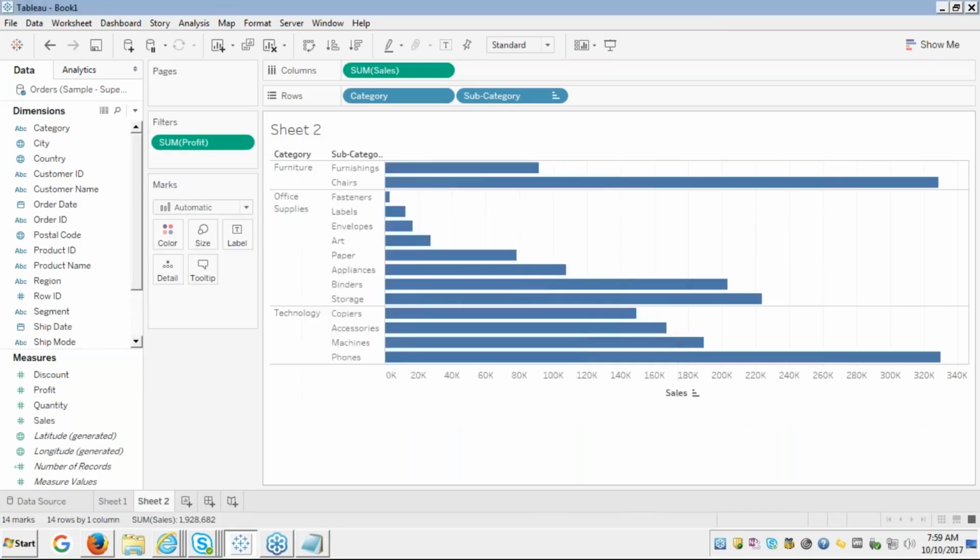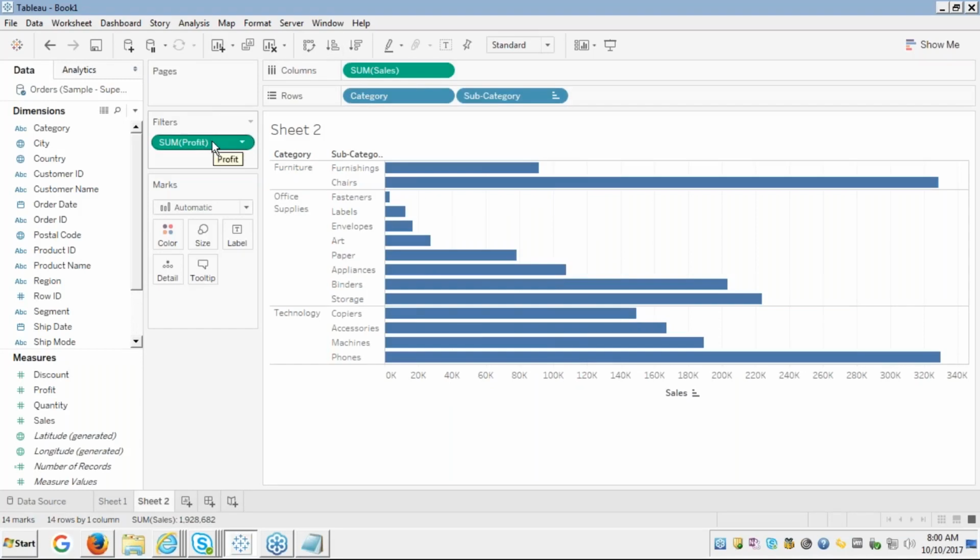I click on apply and click on OK. Whenever profit is greater than 0, those items alone get displayed. Can you see, from furniture there were 2 other categories that got removed. Similarly, in other categories, whenever there are negative profits, those items got removed by default.